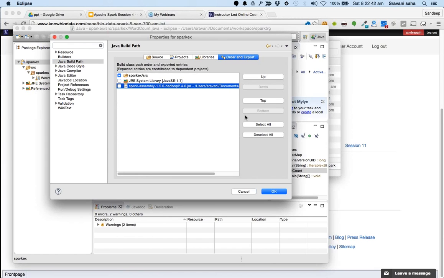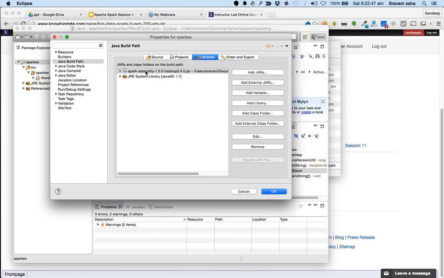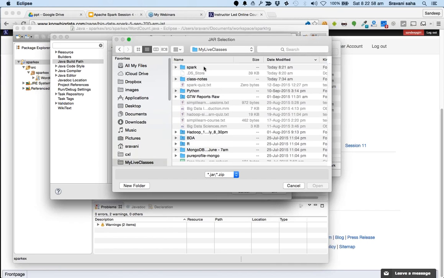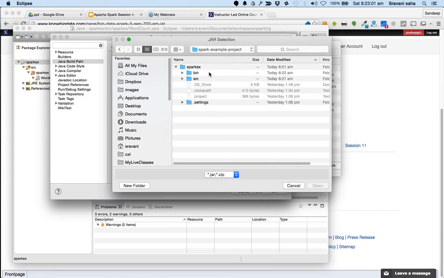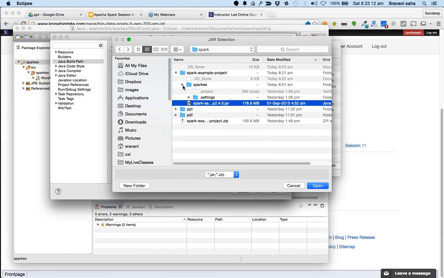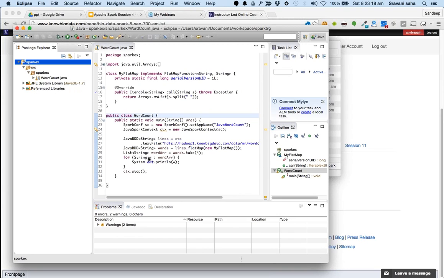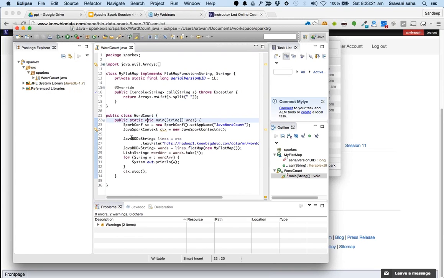Remove this library from the libraries, and add external jar and browse to the folder where you downloaded this Spark project. You will see under here the jar file is packaged with the folder. Okay, so now this is ready, right?